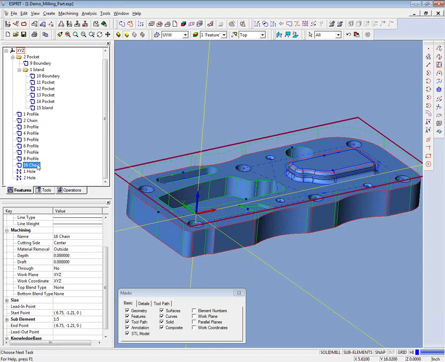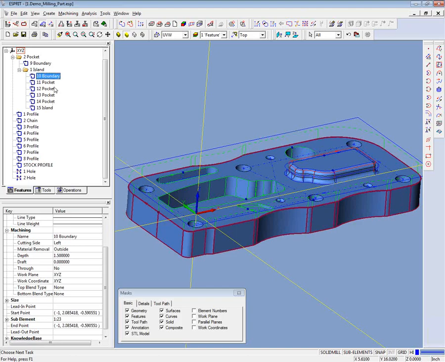So now, one of the things you want to do, again, going back to organizing your work, it's very easy to rename these features that we've created. Okay.